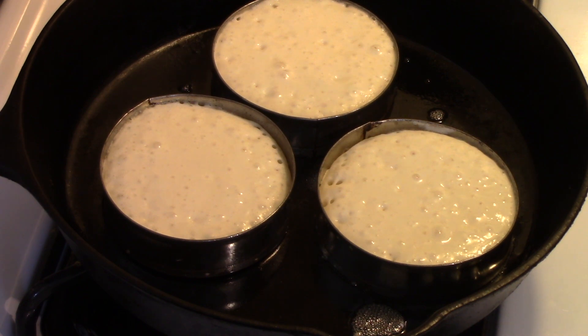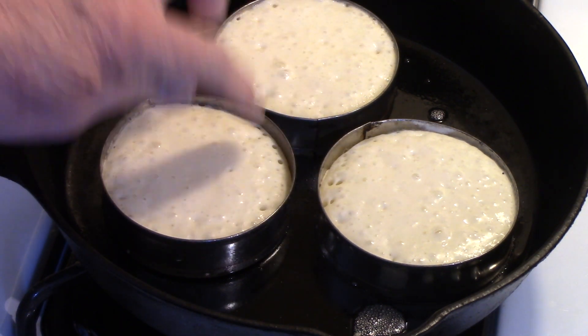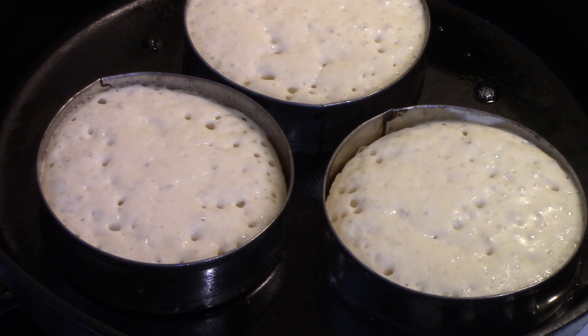This is six minutes in. They have risen to almost fill the rings. Down around the edges they're starting to get dry, and that's what you're looking for. The edge of that one is also drying out. I'm hoping a lot more of the bubbles will open up, because that's the classic look — all of the open bubbles on top that soak in all that wonderful butter and jam and whatever else you're going to use on them. They are still wet in the center. That one seems to be wetter than the other two. This is after ten minutes — I'm going to let mine go at least another two or three minutes before I turn anything. The top is supposed to be dried out and most of those bubble holes should open up.